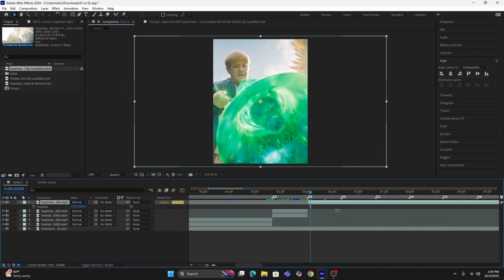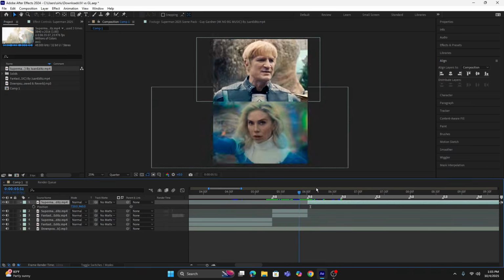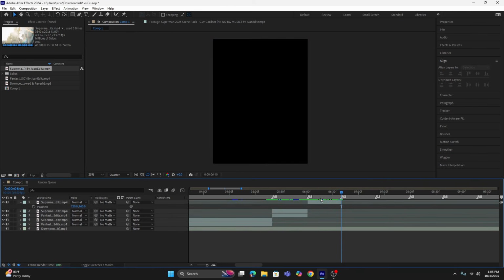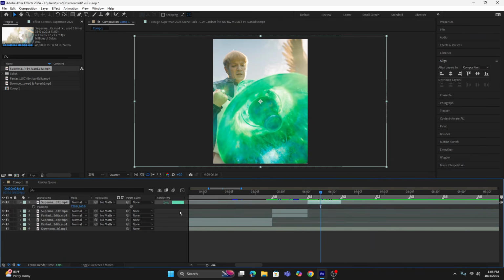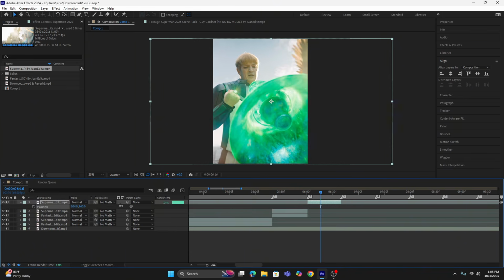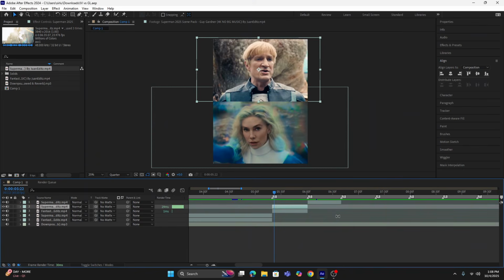So again, I got the clip, so now I'm gonna make sure it's directly aligned with the beat marks I put, and then I'm gonna cut it again by using Control Shift and D, delete, and I'm gonna go ahead and press S on my keyboard to scale the property, and then scale it out. And I'm gonna press P, and I'm gonna position it to the middle. So now the next step is just to copy and paste every single clip to the beats.